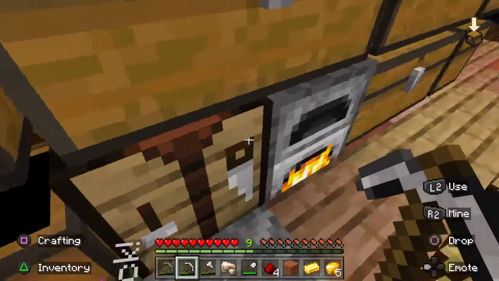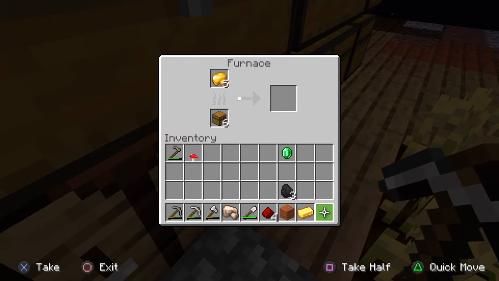Oh, whoops. So I got six pieces of gold. Dang, it takes forever to burn out. Dang. Just smelting some gold, just smelting some gold.